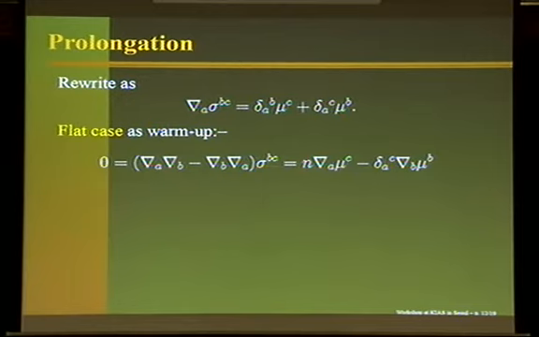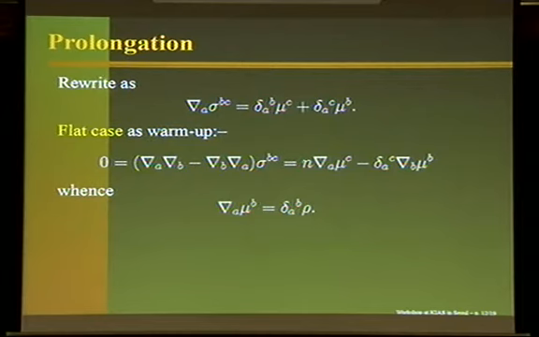If you took the trace of this, you just get 0 equals 0, because the trace of the Kronecker delta here, this is all in n dimensions, is n, so you wouldn't gain any extra information. Okay, so you don't know what all of the derivatives of this are yet, but you do know that in the flat case, this is pure trace. In other words, there's one derivative you don't know, so you give it a name. Okay, so you call it rho.